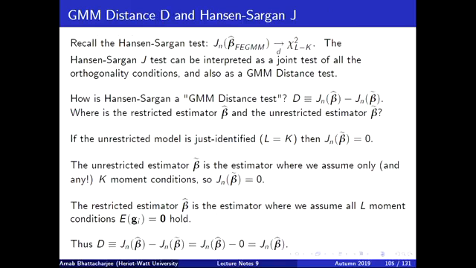Okay? Right. Now I'm saying that the Hansen-Sargan J-test can be interpreted as a distance test. What is a distance test? A distance test is this guy, right? If you look at the Hansen-Sargan, that only has this. Beta hat is under the null hypothesis. What is this guy here? Well, what are you testing in Hansen-Sargan? You are testing the full set of moment conditions, right? So what is the alternative there? The alternative is the minimum set of moment conditions which makes your model identifiable, right?